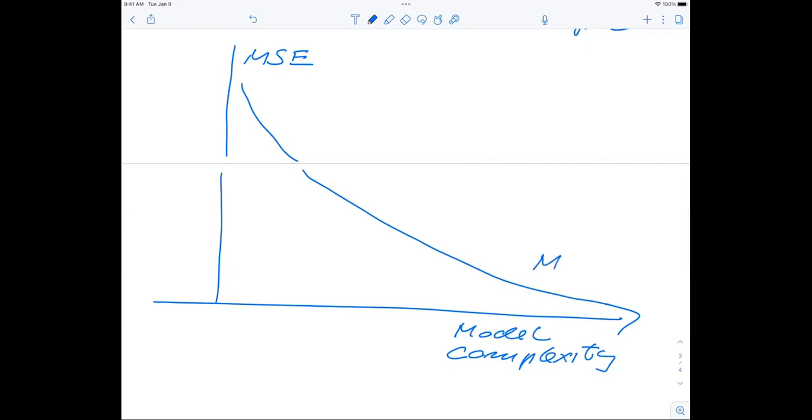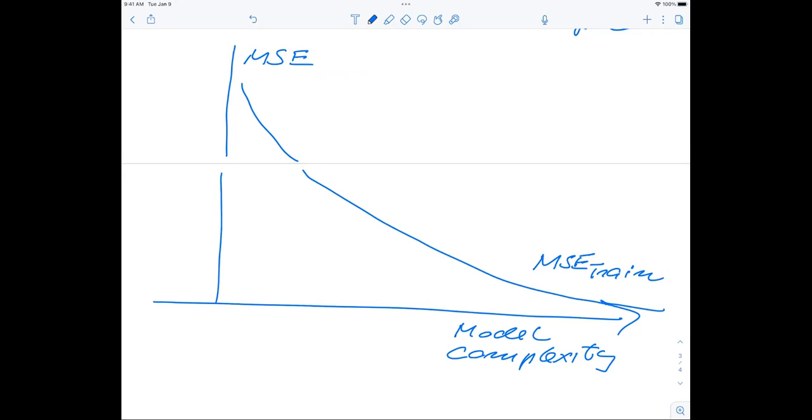And for the training data, we're going to put this mean squared error for train. What you will see then is that this curve is something which we can perfect with a better and better model, or higher and higher model complexity. So you can really make a model which fits every single data point you train. And that means that your mean squared error is going to be smaller and smaller and smaller. However, if you have fitted this so nicely to the data, when you now apply it to some test data which was not in the training, then you can fail miserably. And this is the typical case which we normally call overfitting.